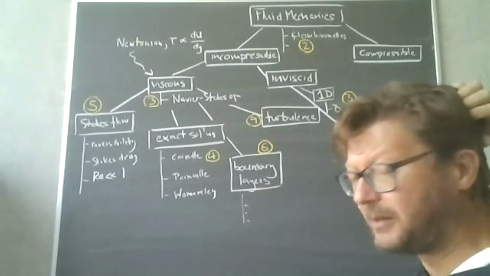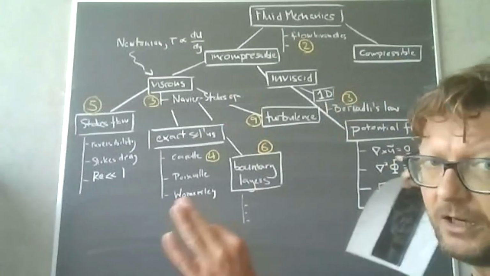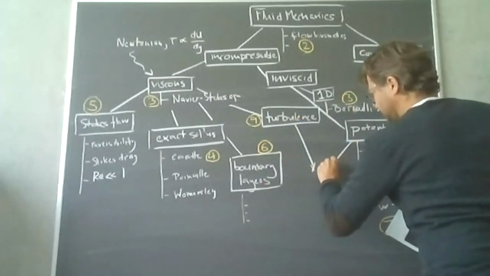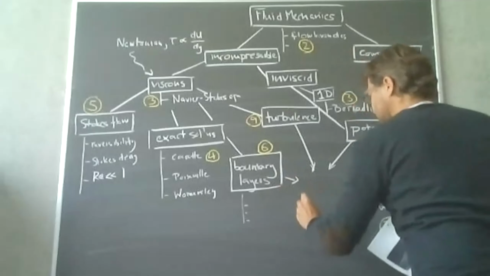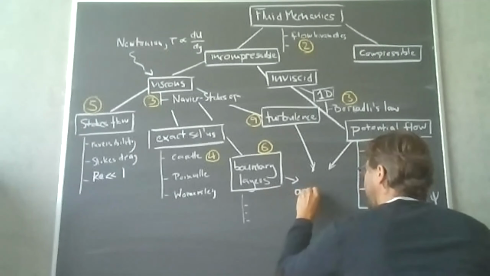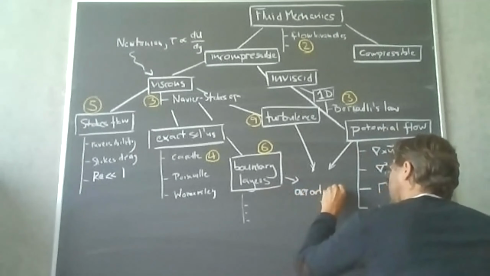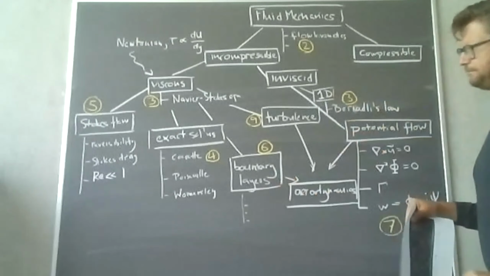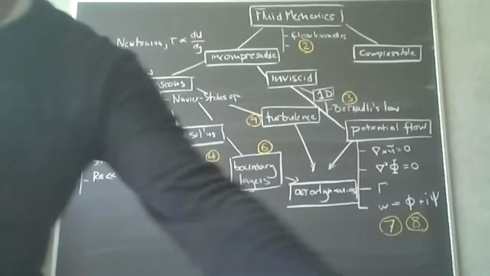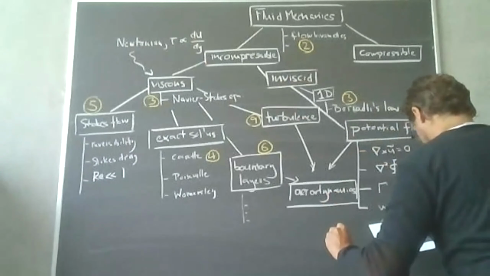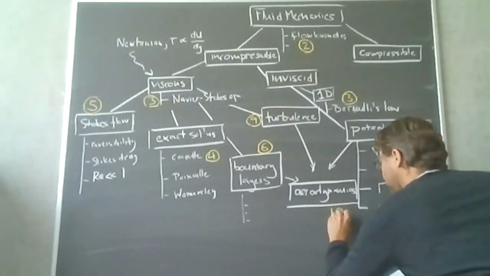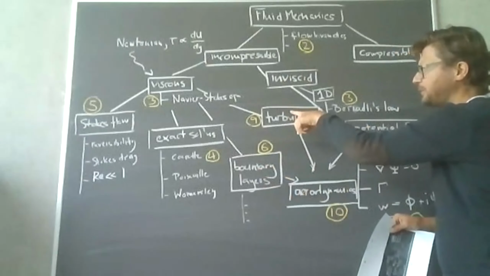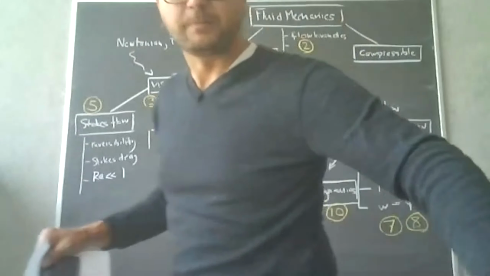And what we actually did in lecture number 10 is we pulled together all that we learned about turbulence, about potential flow theory, and about boundary layers into a lecture on aerodynamics. Sorry for the ugly writing. We can still read it. So really the lecture on aerodynamics, which was lecture number 10, is a combination of what we learned on boundary layers, what we learned on turbulence, what we learned on potential flow. This combines everything.